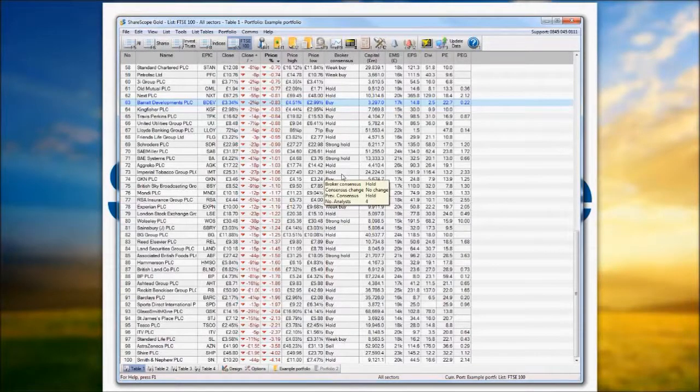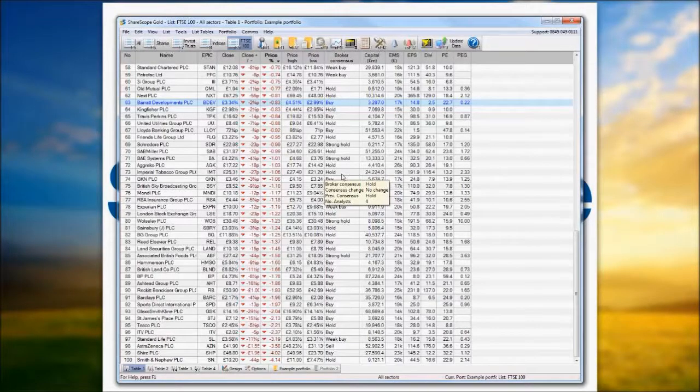And then within the unit trust itself, you have different classes of fund. So if you can get hold of the ISIN or the CEDL, often from your broker, you can actually search for these within ShareScope. What I'm going to do is add these two values as columns and show you what they actually look like.